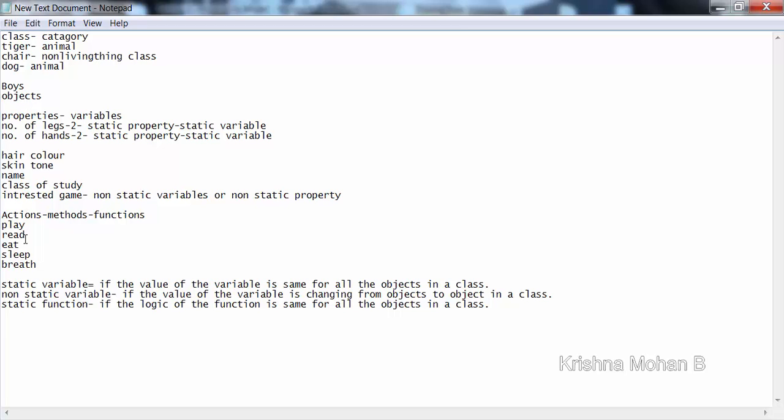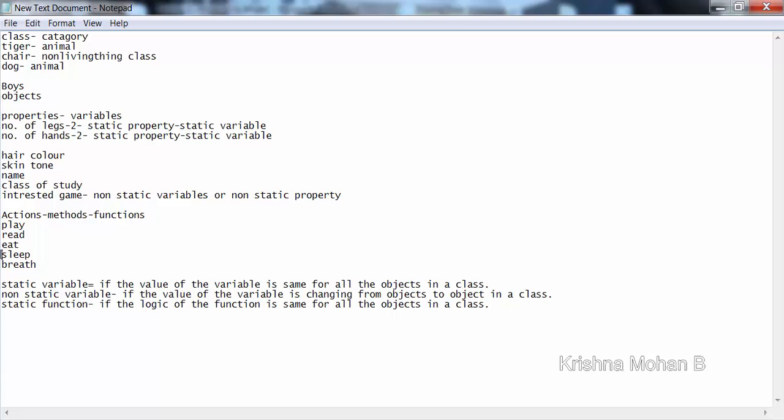The boy studying first class will read A, B, C loudly, and the boy studying PG will not even sound, he will only give a murmuring sound. This means the logic of reading will be changing from object to object in a class.